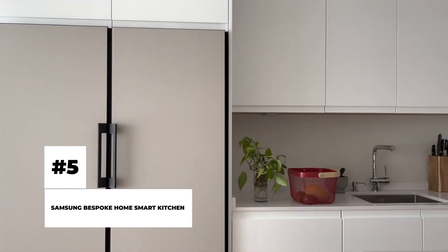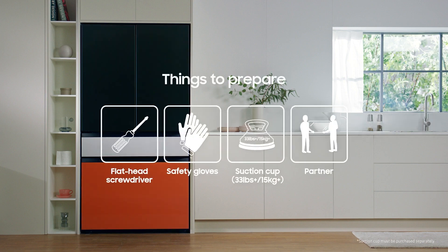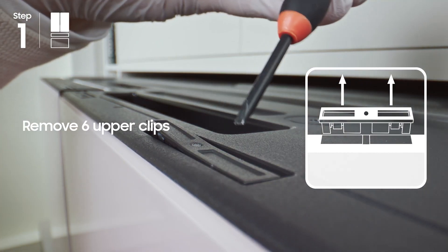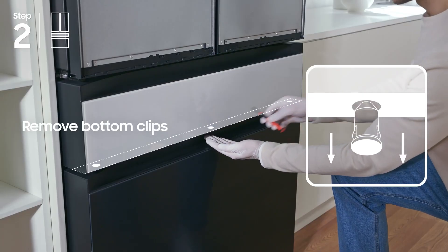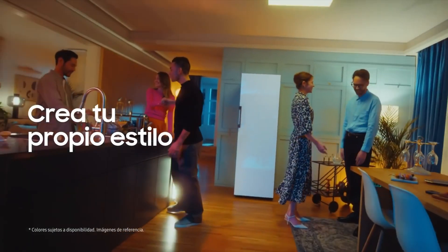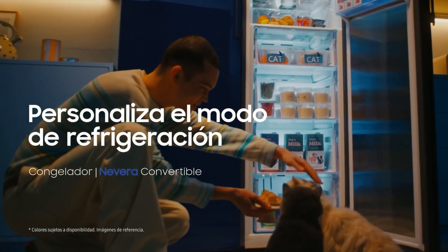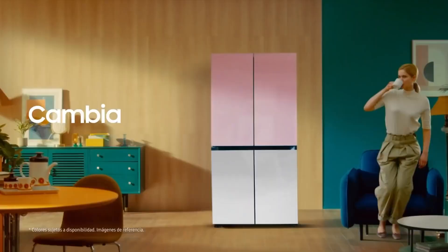Number 5: Samsung Bespoke Home Smart Kitchen. Running to the grocery store every time you need to cook something is already such a pain. Cooking with whatever ingredient is in the fridge seems like the only good option, but even that can be challenging when you ponder what to make. This refrigerator will do the job for you, making it bespoke as its name says. With an extremely striking design, it allows you to customize your panel to the color you want. This dual-tone refrigerator will fit perfectly in your kitchen with its straight-line flat design. The inbuilt screen works as an interface to access everything this fridge offers. Through the touchscreen, you can easily access the AI-enabled Bixby, and through the screen access weather, smart recipes, and even plan meals.